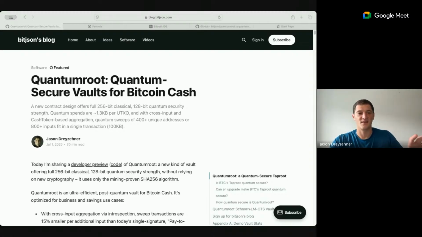And then on the back end, the reason to differentiate between vault and HD wallet is that I use HD wallet specifically to describe BIP32 hierarchical deterministic wallets. And those are used inside the vault specifically, that it uses an HD wallet correctly, and it's encoded in the template to use it correctly in a safe way, where it's using the output of hashes that are results of different key paths that are hardened in the HD vault. So I know that there are a lot of terms there, but it is using an existing HD key correctly, and it is perfectly possible to add a Quantumroot path to your existing HD wallet, and it would just work if you have a sufficiently capable wallet.